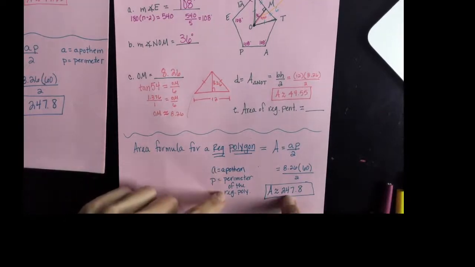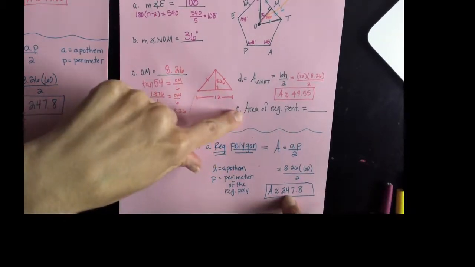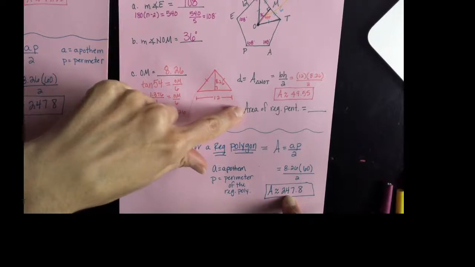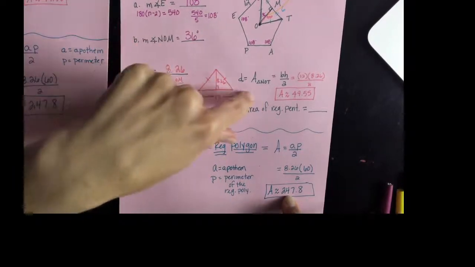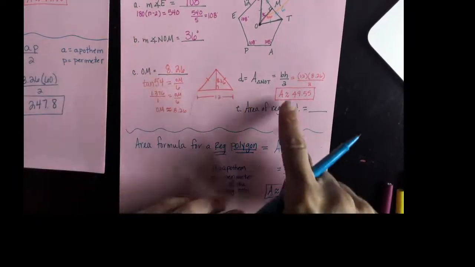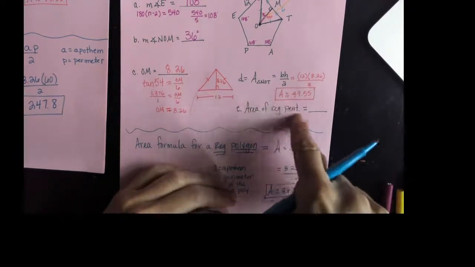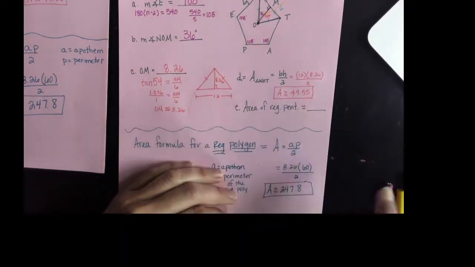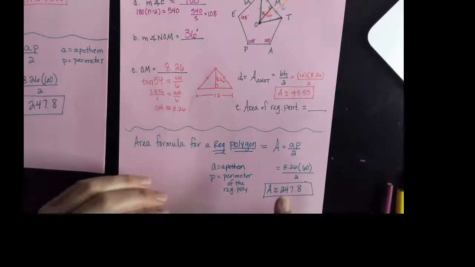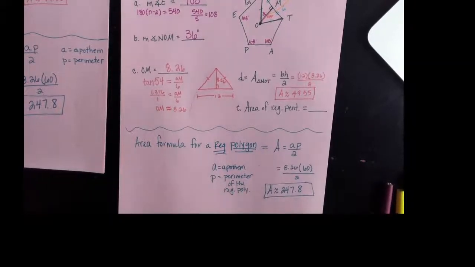So whatever we found here should be the same, or pretty close to it rounded, to what we find here, doing it essentially the longer way, because we had to find the area of one triangle and then deal with the area of 5 triangles. So it should match. This is just a little bit faster, so you don't have to do all those triangles. So those were the questions that were asked.